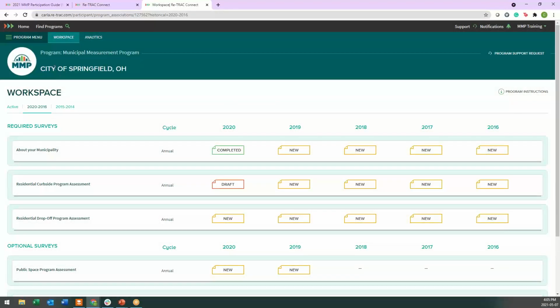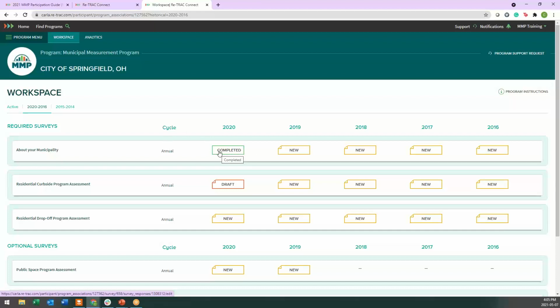I picked this member because they have surveys in a couple of different statuses. So there's completed surveys. This is a survey that has already been done. A completed survey cannot be edited. When it's complete, it's kind of like you're done. Upon completing the survey, the Recycling Partnership gets notified and they'll go in and verify the data. And so you might see a survey moved into verified status after the Recycling Partnership has reviewed it and marked it as verified.